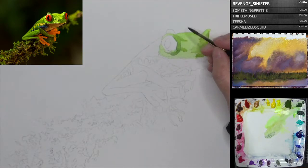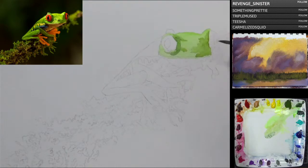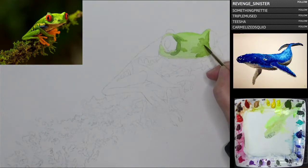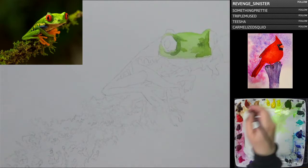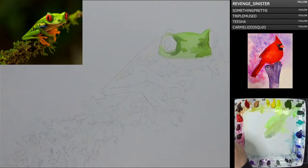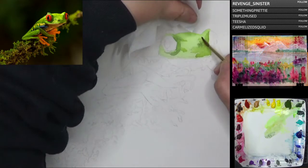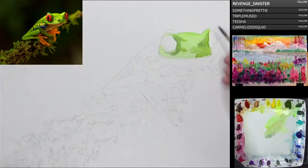Slowly, just slowly working. Definitely has an ugly stage. What? Is it right here? I think that went too far. Look, you can erase it. See?